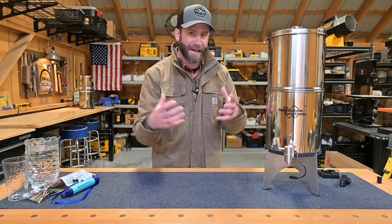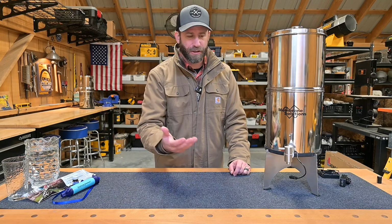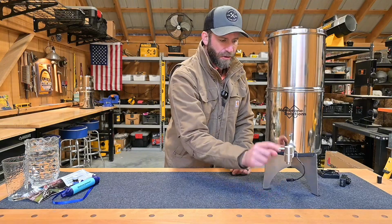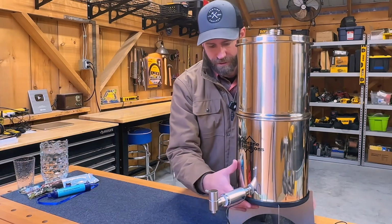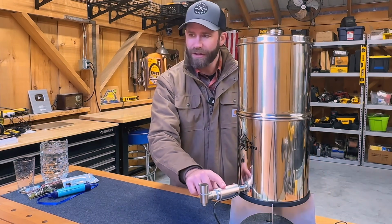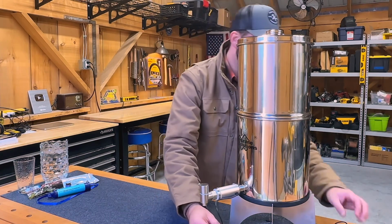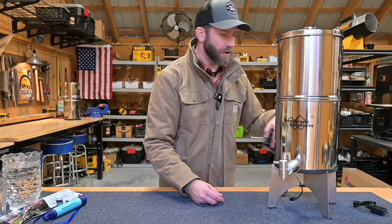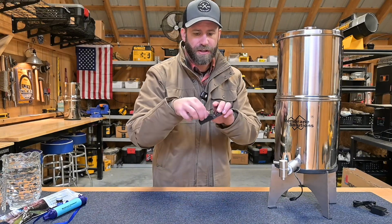But it has some additional benefits, and one of them, not only the cost, but also it has a UV light system. So if you don't have to use that to have clean, drinkable water, but if you wanted to add an extra layer of protection as you drink your water, it has this UV system right here, a little port. In this cylinder right here is a UV light, and you can simply plug that in to a wall or something, you can do that. Or you can have something more portable, put some batteries in this and plug that in the port.